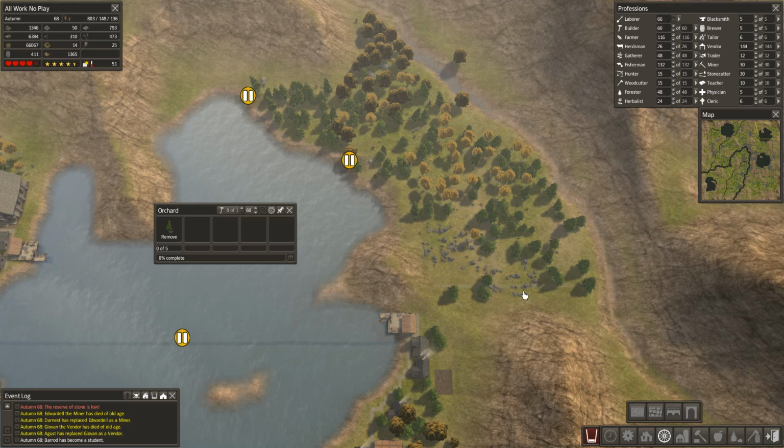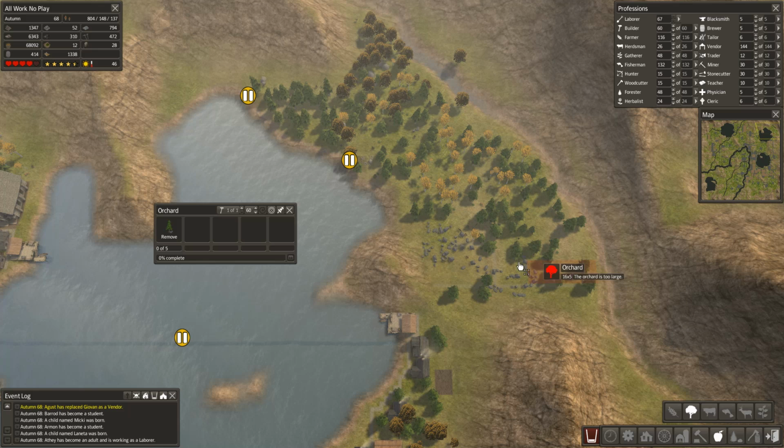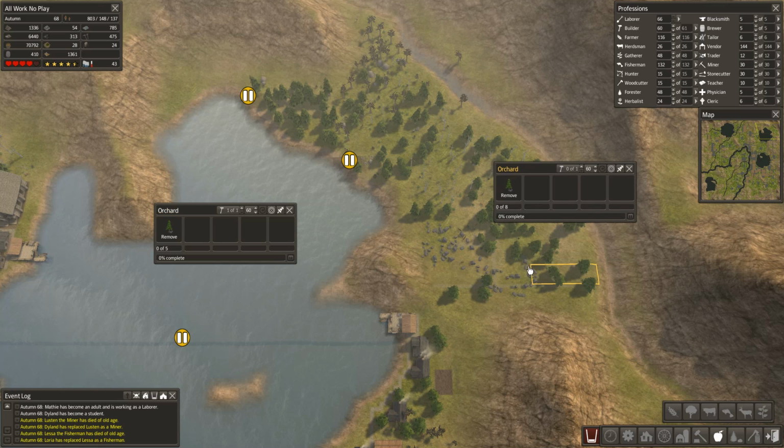So that's 1, 2, 3. Let's see how far this way we're going to build an orchard. Pretty far up. So 15 by 4. I don't think we can fit two houses back to back here.